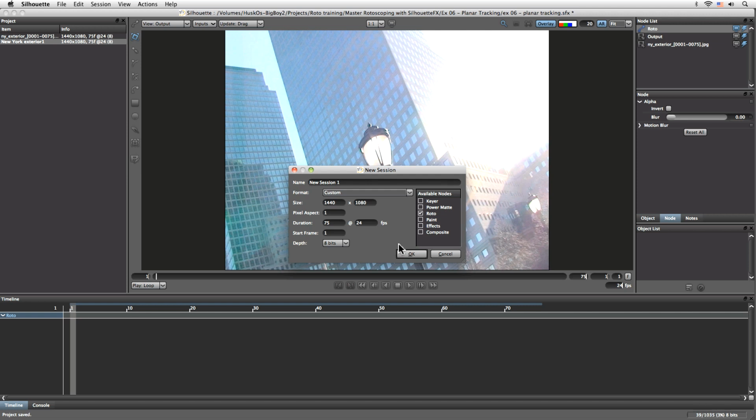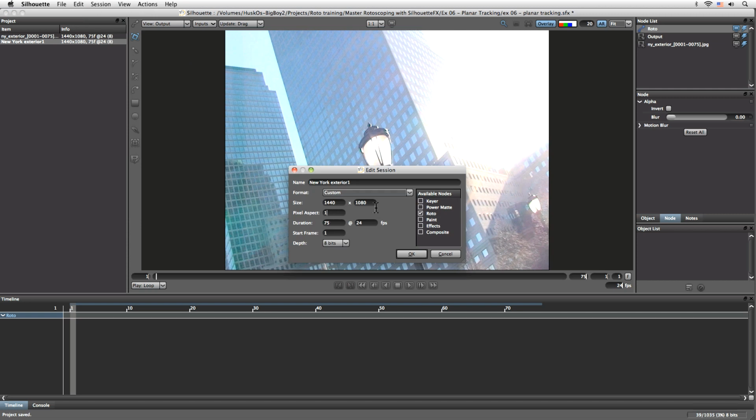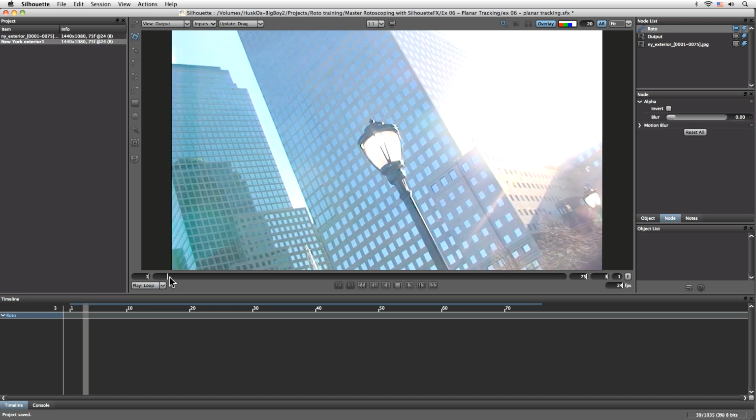So if you're working with non-square pixels, what you want to hope to do is be able to use this aspect ratio correction button up here to help you out, sort of like squish to stretch the footage out so you can see it as it would normally look. Now we could of course come into our session settings and adjust the pixel aspect ratio here to 1.33, hit OK, and now it looks absolutely fine.